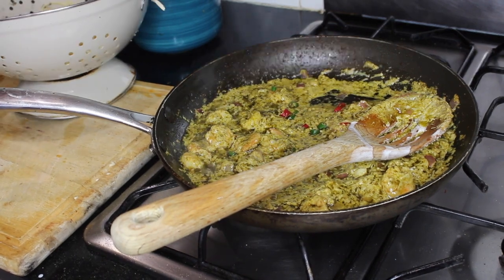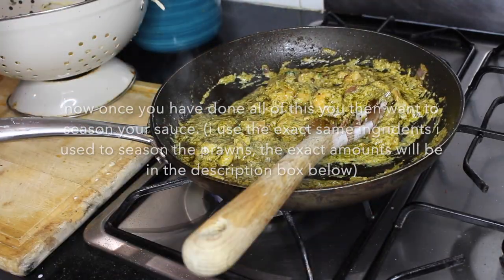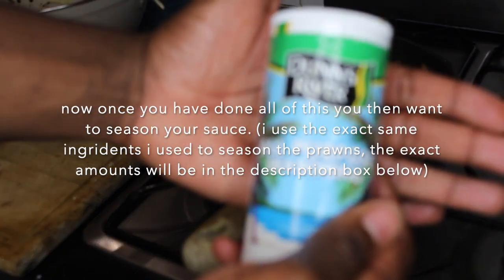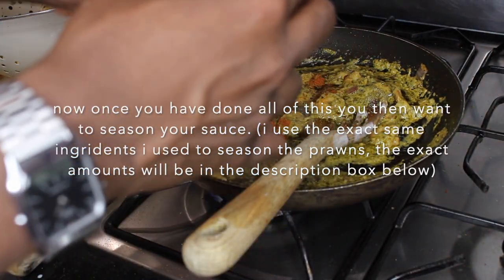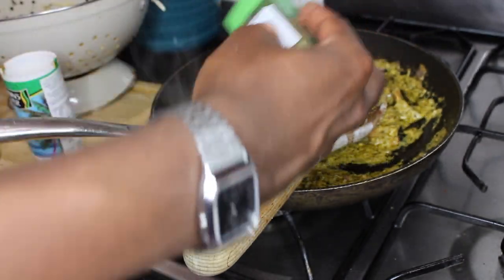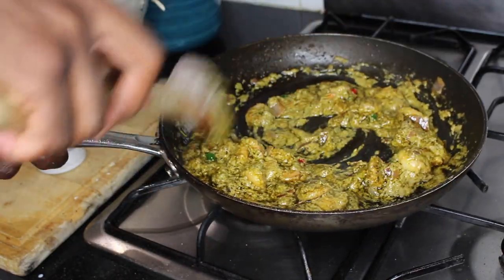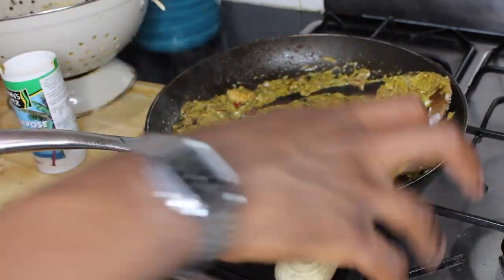You don't have to do this as well. I got this recipe from Vapianos and they didn't do all of this, but I just like to add extra stuff in it. So I'll add a little bit more garlic salt. So I say a teaspoon of that. I do all-purpose seasoning. It just gives it a bit of flavor. And I put all-purpose seasoning in everything. So I'd say a little bit more of that. Some mixed herbs. And then at this point you want to taste it to see what it's saying. Have a little taste.